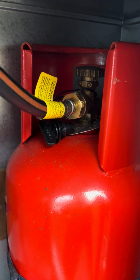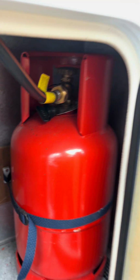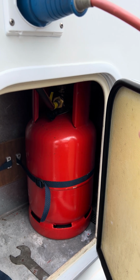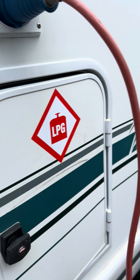Make sure that you turn the gas bottle off before you start driving away. That is really important, mainly because the last thing you want in the event of a crash is 30 millibars of gas pumping through. So that's your gas locker there.